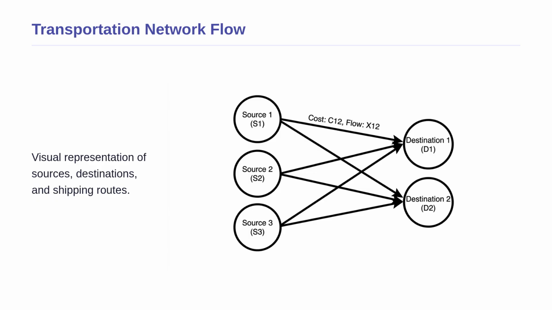Before we solve a real problem, let us visualize the equations we just built. The diagram you see represents the transportation network. The sources on the left push their supply through the network, and the destinations on the right pull their demand. Every arrow connecting them represents a decision variable and carries a specific cost, showing all the possible routes we must evaluate to find the cheapest overall plan.